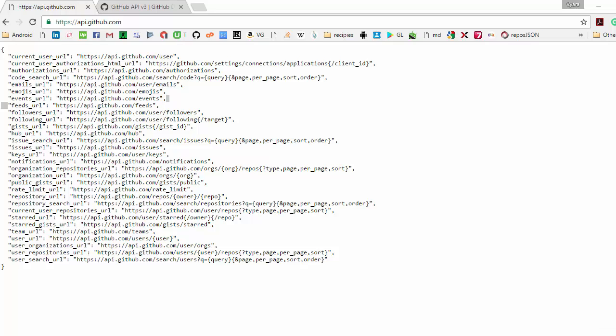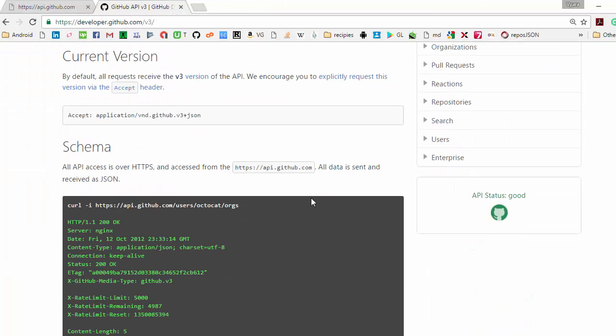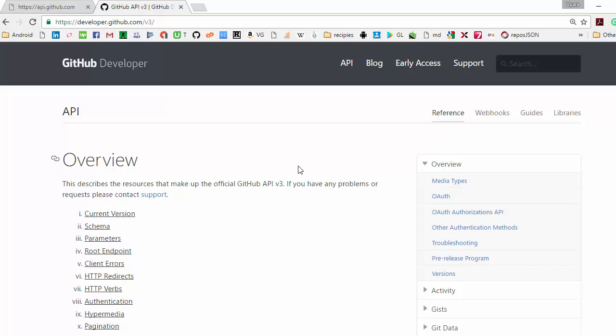The two most important things are to find the documentation of the API, and depending on the frequency of usage of the API, the documentation is going to be well developed. So here is the GitHub API documentation.